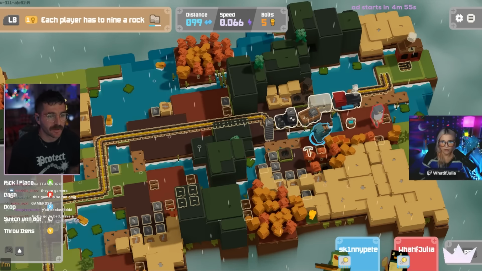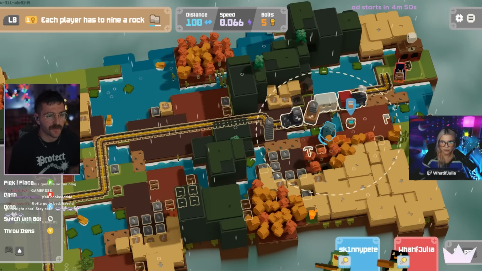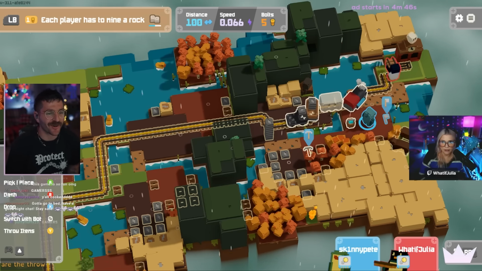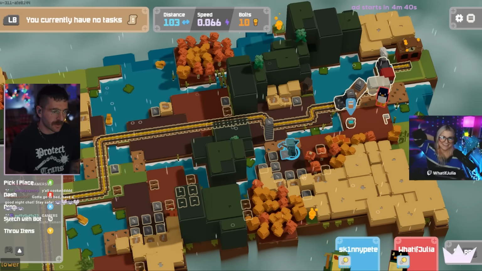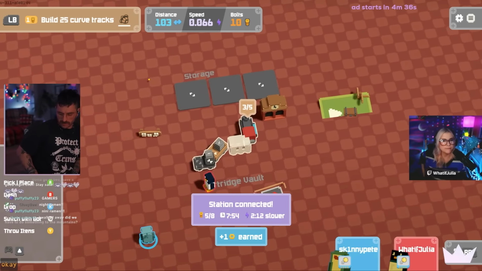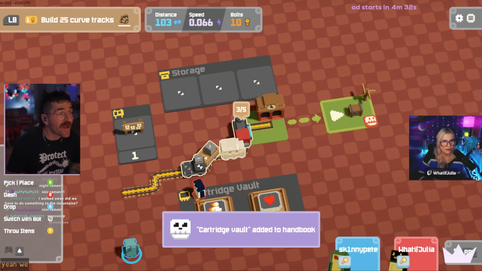I'm gonna throw you the last track. Okay. Hold on real quick. Let me build this bridge here. Yep. Okay, now we have a way over. Oh my goodness. The throwing is so cool. Yup. Oh, each player has to mine a rock. What? Oh. Okay. All right. We just did an extreme level. Yeah, we did. 10 bolts, we're rich!